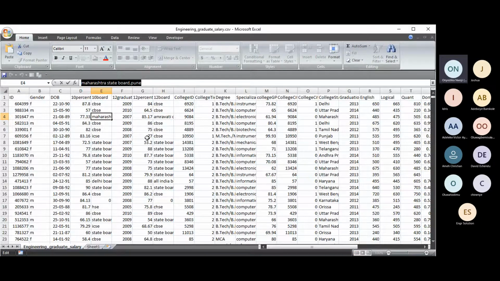But as we proceed, there are some formulas I'll be using, and those formulas will generate some of these values, maybe numbers or some text values. But when you click them, you will be seeing those formulas here instead of the text values or the numbers. So I know it won't be clear now, but let's just go into it.